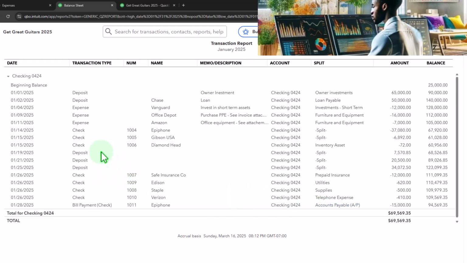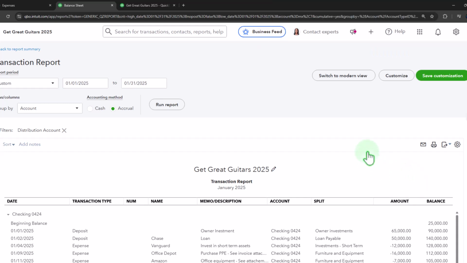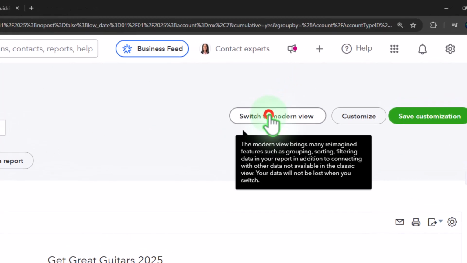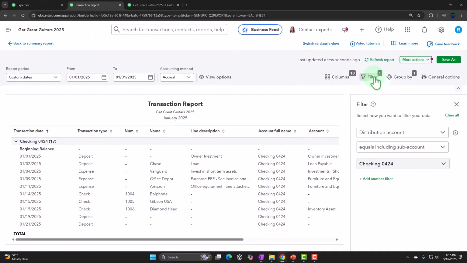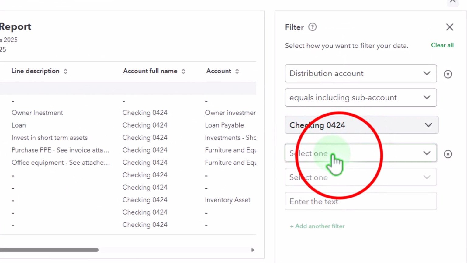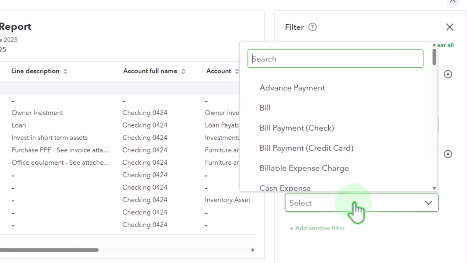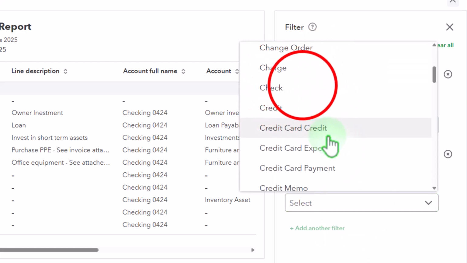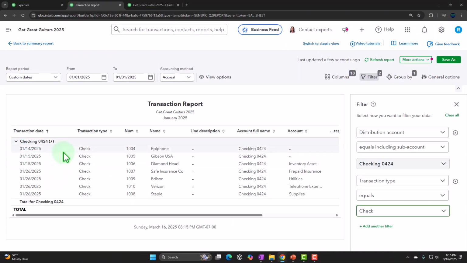In other words, I usually filter by type, and that would be using the filtering options up top. Let's switch it to modern mode and check out the filters in modern mode. So here are the filters. If I add a filter, and then usually we do it by transaction type, and I'm saying it's going to be equal to, now I have all these different kinds of checks, right? So if I filter by check, then that only gives me the checks. It doesn't give me the bill payment forms and whatnot. So I have to break all those out. All right, so that's the pros and cons of that.